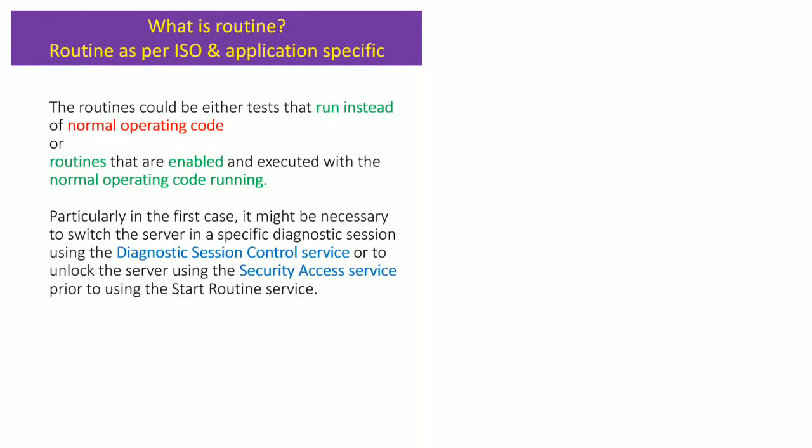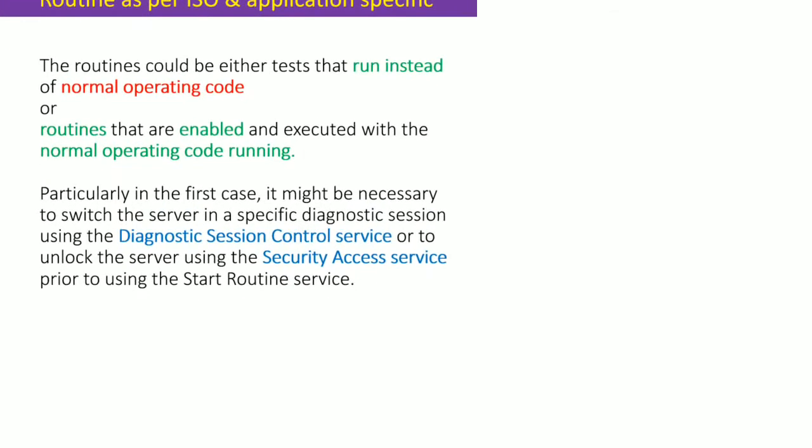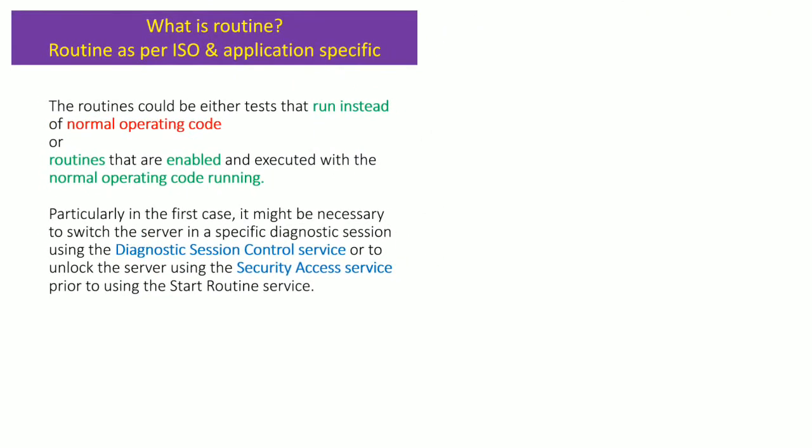Moreover, I have seen the comment about the security control just now, so I will explain the security control with the subfunction in the next video. As of now, I don't want to confuse you more, but because of security access, they have given two options: one for 1 2 and 1 2 3 4 and 4 6 for the different key and seed things. That I will discuss in the next video. In this tutorial, just focus on this routine. I guess as of now you understand the routine as per ISO.